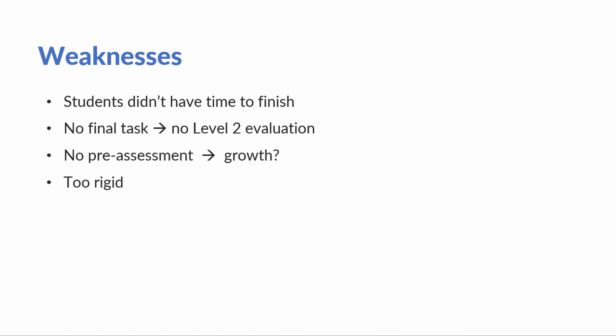And finally, some of the parts of my model were a little bit too rigid, at least in their wording. There were parts where I said each subtask module has to have component A, B, C, and D. So for instance, I intended that at the beginning of every subtask module, I would explicitly refer to the process worksheet. That didn't really seem to make sense when I actually developed the module. It seemed unnecessary and a bit of a waste of time.